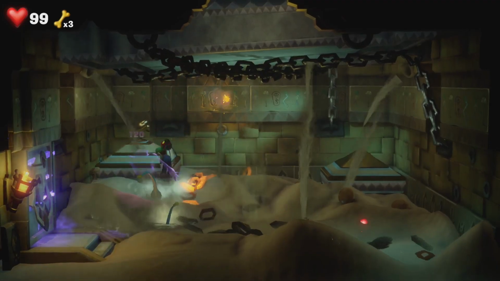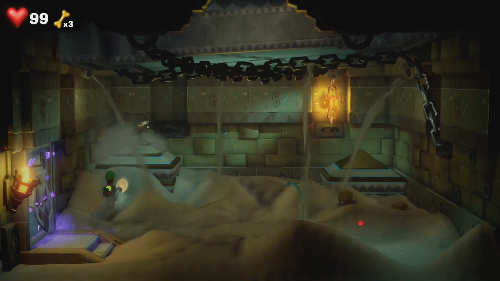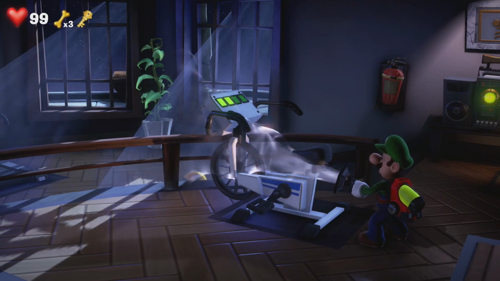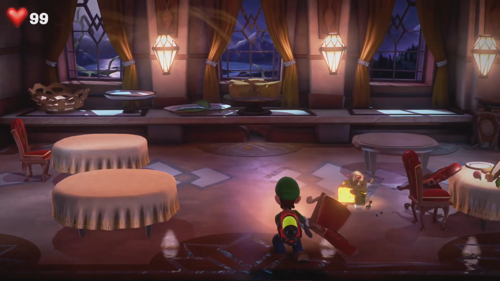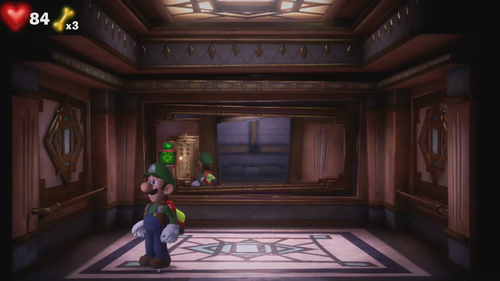For example, on this desert level, you have to blow sand using the Poltergust to reach new areas. Not only are the sand physics amazing here, but it ties into the level theme perfectly while creating a new, unique way to progress. Or the fitness center where you have to blow the pedals of a bike. Everything just feels like it belongs. I could go on and on about how amazing every level is, but then we'd be here for ages. However, there is one level I couldn't not mention.